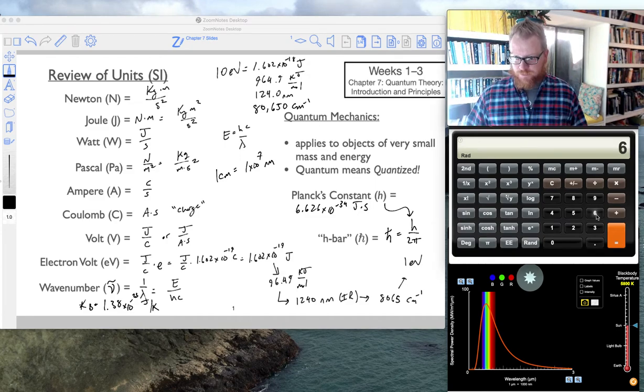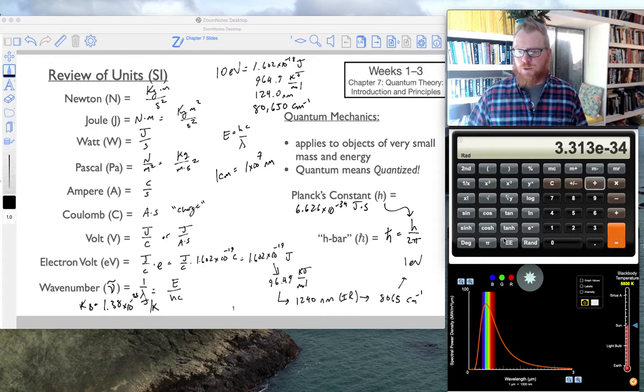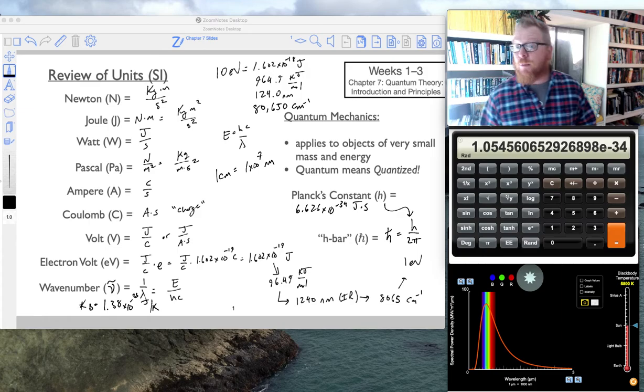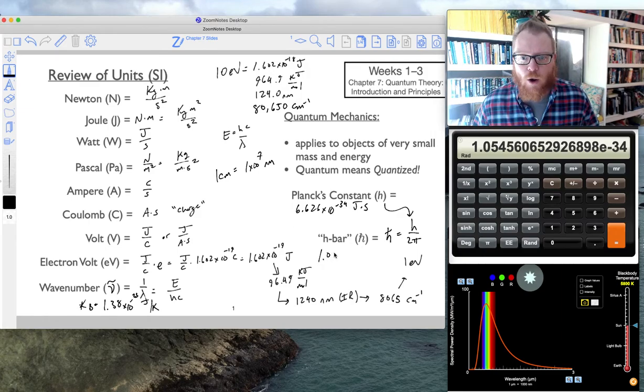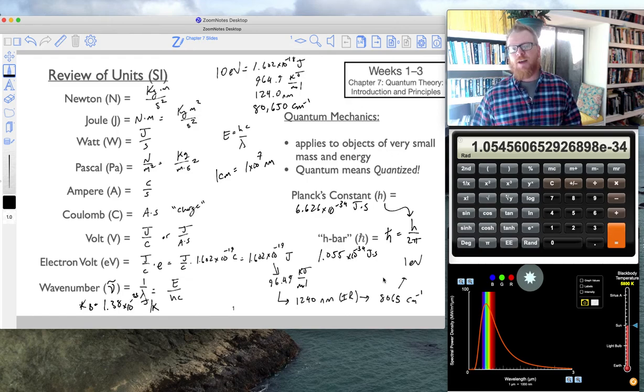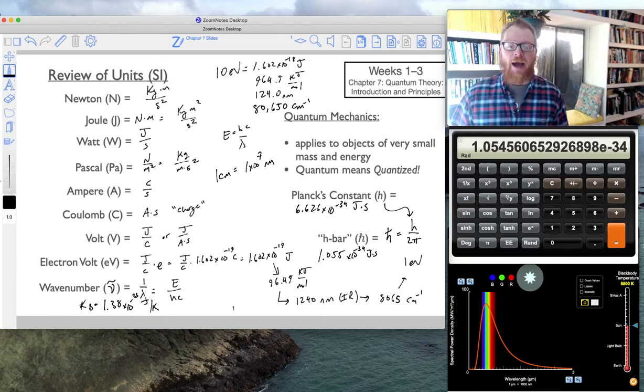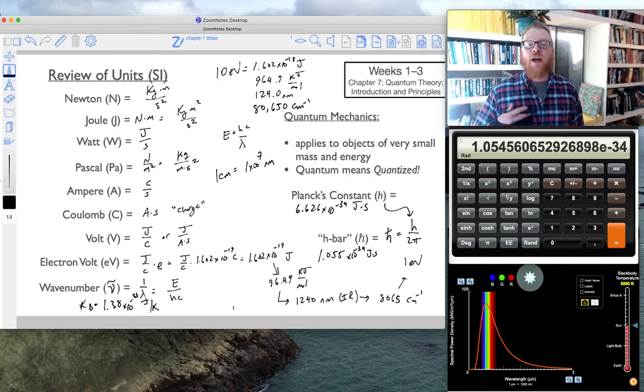So that has a value of 6.626 e negative 34, and if I divide that by 2 pi, it's about 1.05 or so. So 1.05, let's call it 5, times 10 minus 34 joules times seconds. The big thing to recognize is that h bar is h divided by 2 pi. And as a matter of convenience, we shall see that using h bar is more convenient than using just Planck's constant, having that factor of 2 pi already in there. Great. So moving on.